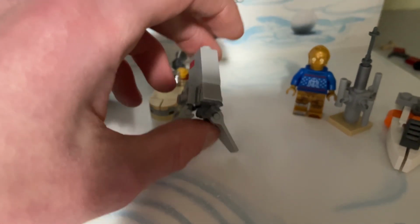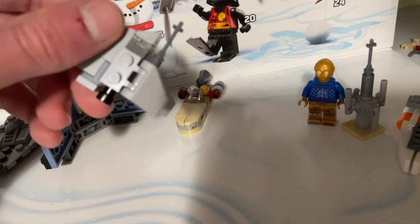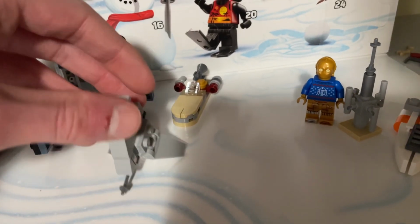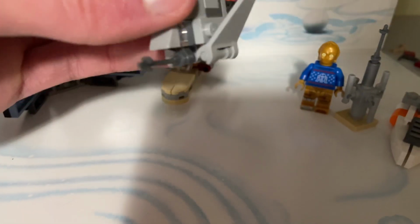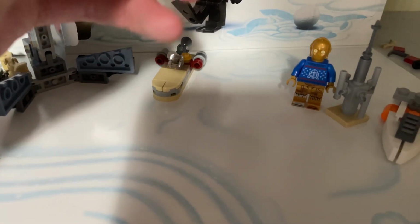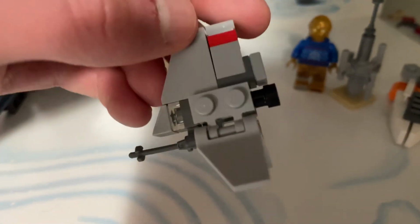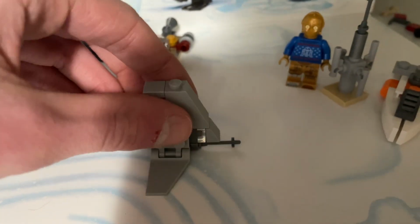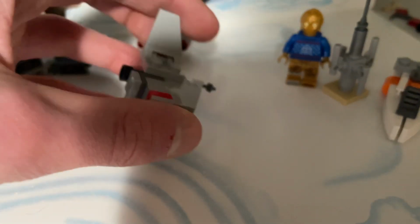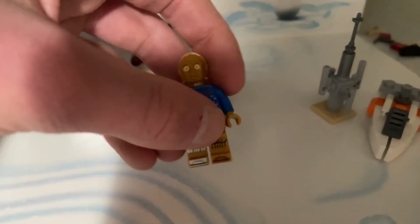So, yeah, and then you'll see this in the Kenobi show when we learn Obi-Wan Kenobi bought this from a Jawa to give to Luke Skywalker as a gift when he was just a young boy. So that's really cool. While this isn't my favorite for whatever reason, I just don't seem to care about this as a build. I still think it's really cool that LEGO included this, and I really like this ship as a small Easter egg when it comes to being in Star Wars shows and just Star Wars in general.